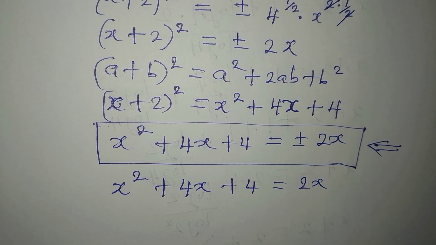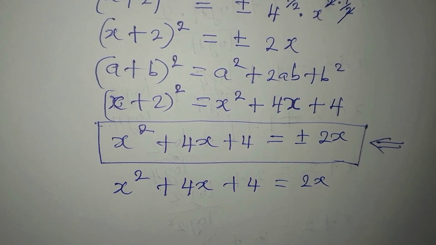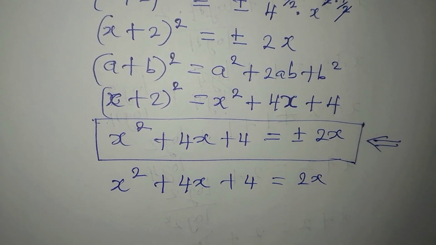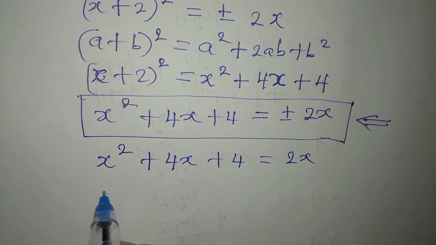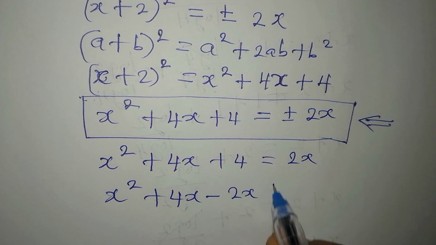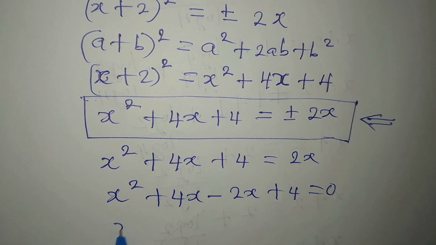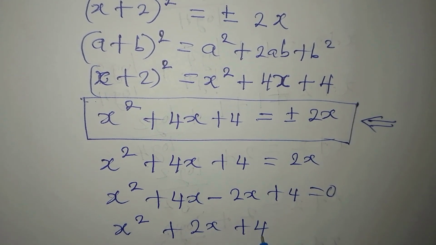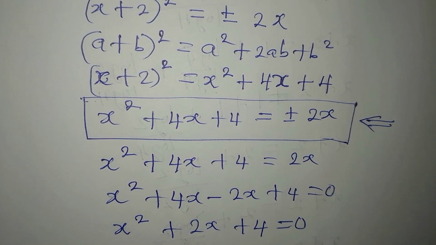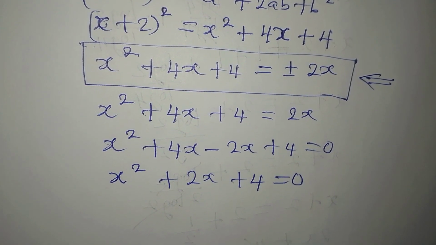But do you think this is possible? Is there anything that will happen that will make this equal to this? Let's look at this if it gives us some real solution. x^2 + 4x - 2x + 4 = 0. This comes to become negative. Now x^2 + 2x + 4 is now equal to 0. So how do we solve this problem? Factorization method. No, let's not use factorization because it might not be factorizable.